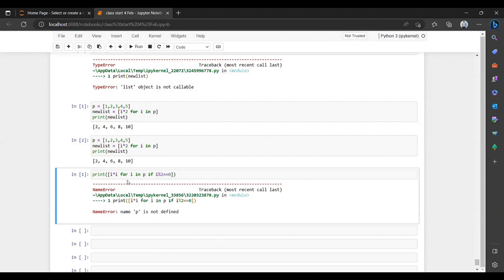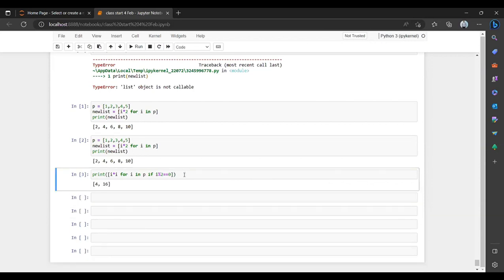Now Praful, see, your P is not in the memory now, right? You have to define P. Execute the second cell. Yeah, that one. There P exists, right? And now execute the first one. Yeah.